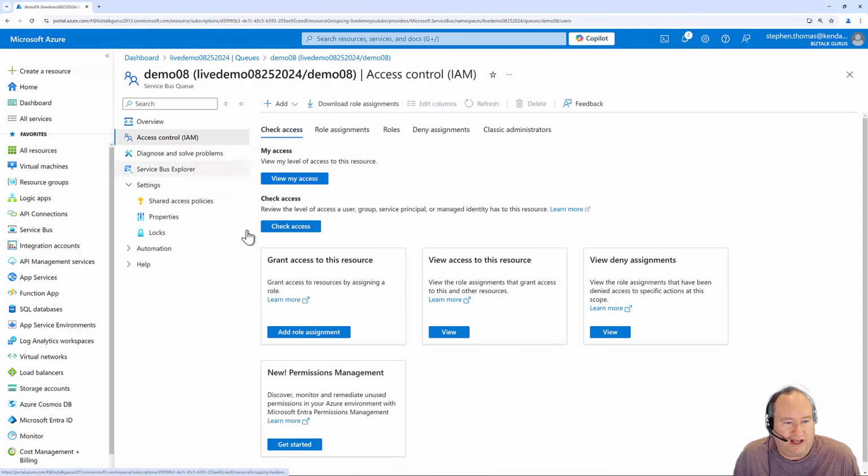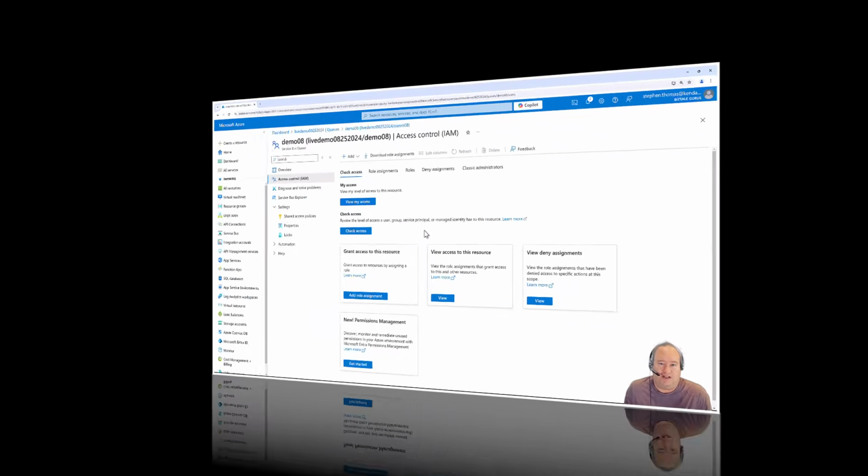Let's come over here to access control, very similar to what we saw before. This allows you to define Azure resources and AD resources that want access to this queue, and particularly this queue, not the namespace. With that, we saw a really quick overview of how to create a service bus namespace and how to create our first queue. In subsequent modules, we'll dive into some of these other features, and we will take a look at how to read and write to these queues from Azure Logic Apps.